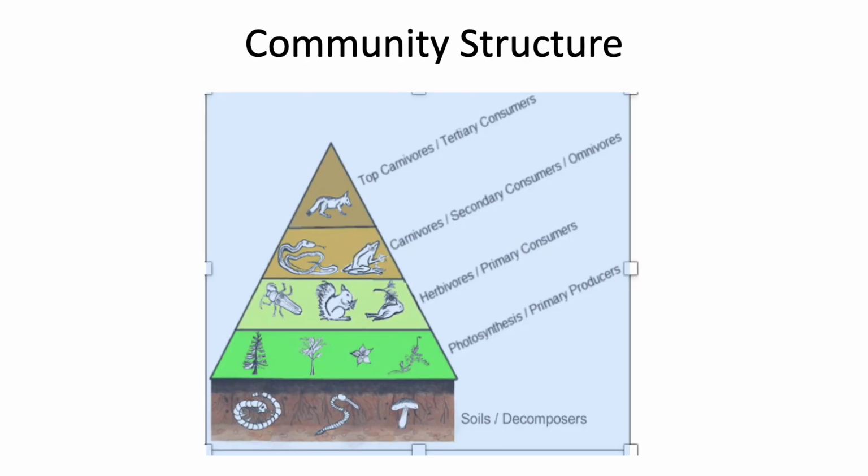We looked at the idea of structures of an ecosystem and the flow of energy between these different trophic levels. We can also assign some different terms, where we have the autotrophs, shown before as the photosynthetic organisms or the primary producers, which are situated on top of the decomposers, the detritivores. Above the primary producers, we have herbivores as primary consumers, and then we have secondary consumers, which would be carnivores, and then we also have the top carnivores, the tertiary consumers.